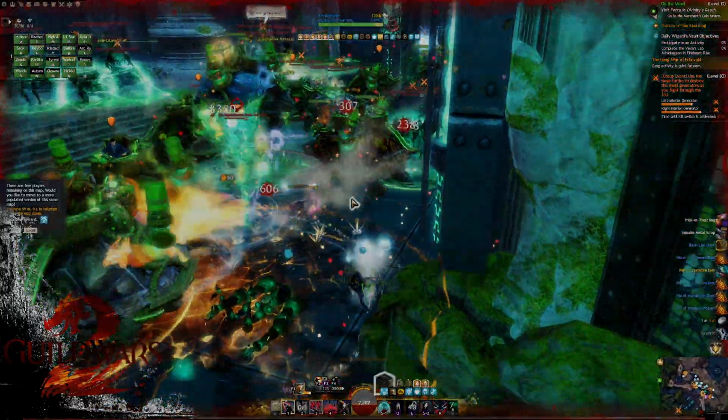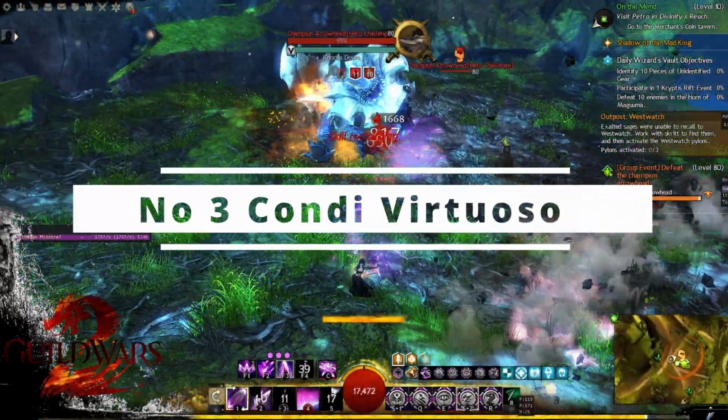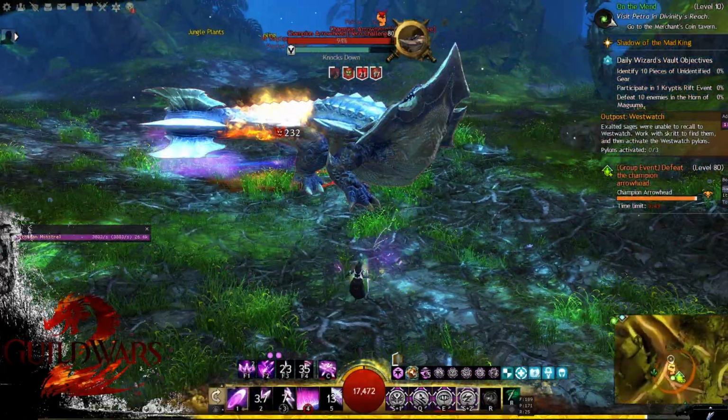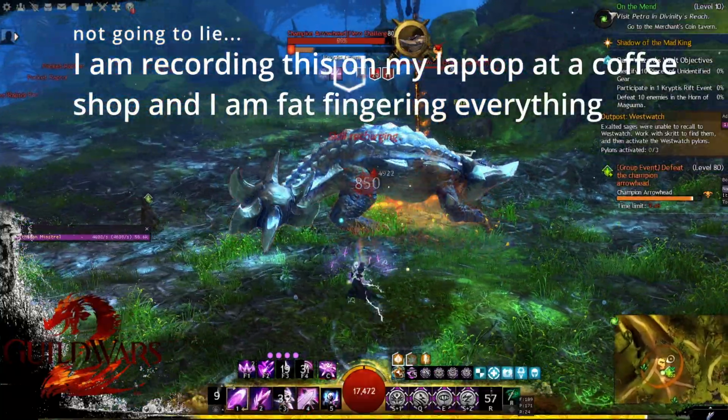And now for the top 3. In 3rd place, Condition Virtuoso. One of my favorite classes to play in most active content, Radiant Strikes, open world. This class is so good.